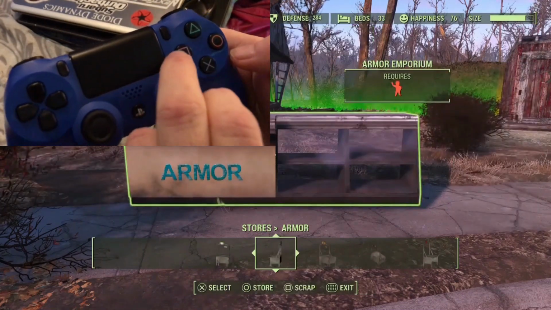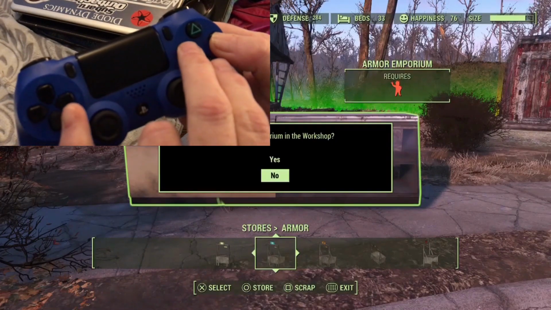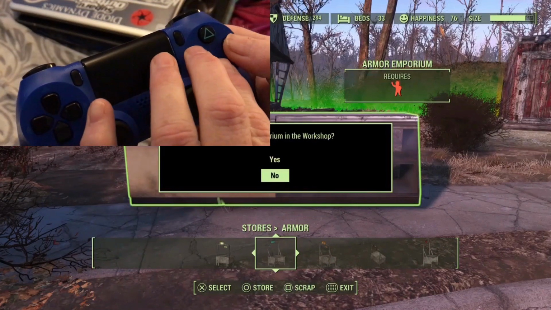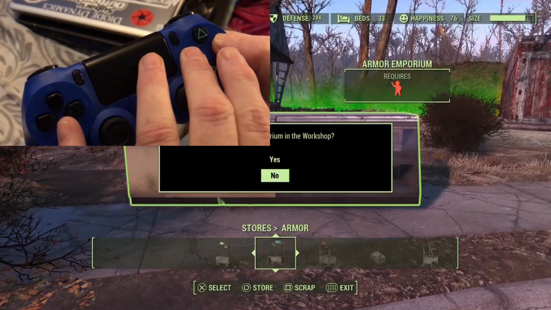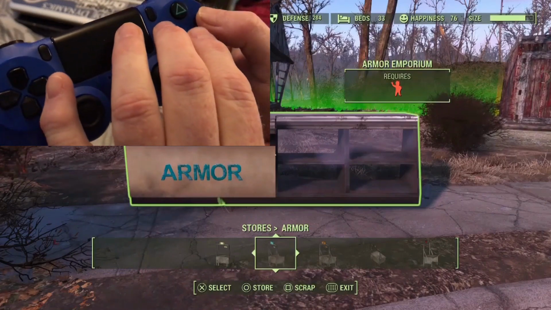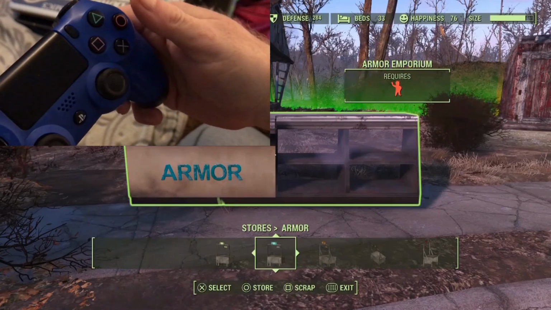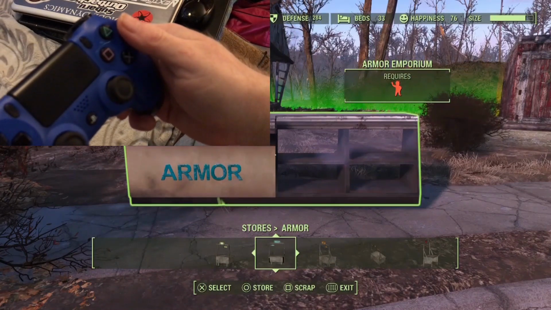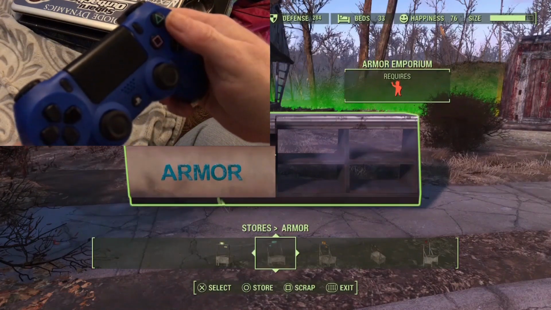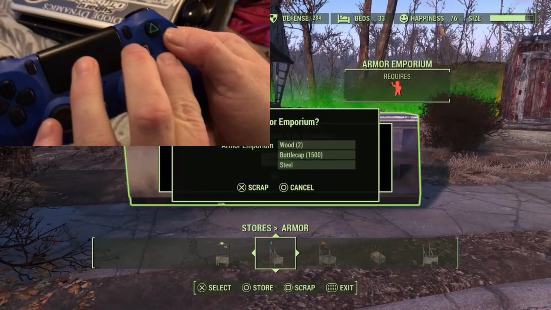So you build. See, if you do the square circle, nothing. Square circle, nothing. It just keeps asking if you want to store it. And that's very frustrating. It's square, X, circle, and it has to be in sequence. That's why a lot of players, when they do it with their thumb, are inadvertently hitting that X while they're going over to the circle, but they think they're only hitting the square and the circle. They're hitting all three, and they're doing it in the proper sequence to get it to scrap.